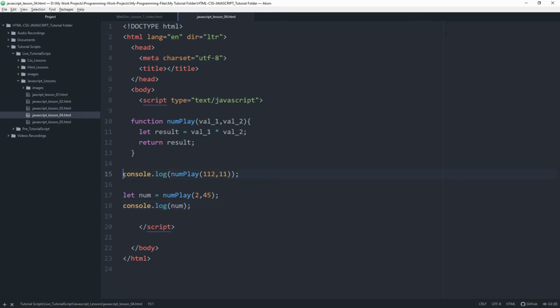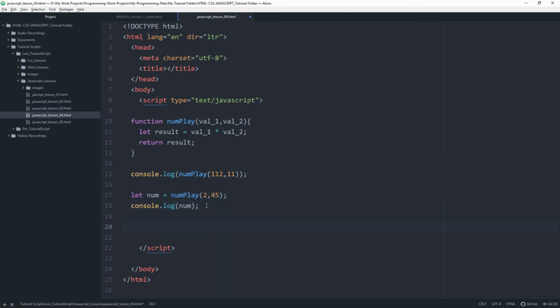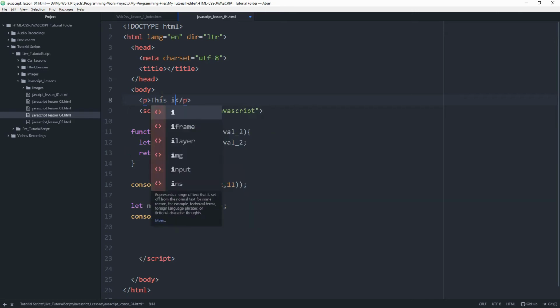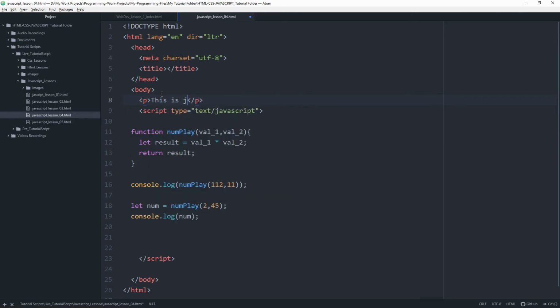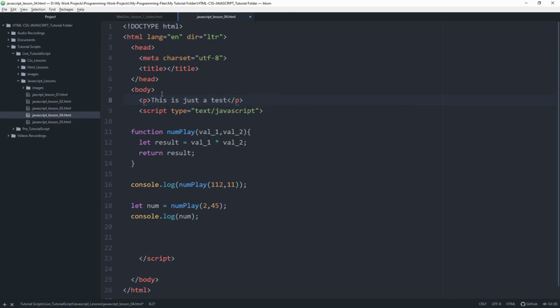And since you learned about HTML and all of that, there are many other cool things that you could do with it. Like for instance, how could we do this? I'll create a p tag over here. Okay, now I'm playing around with a bit of HTML, but hey, why not? And inside here we say this is just a test.